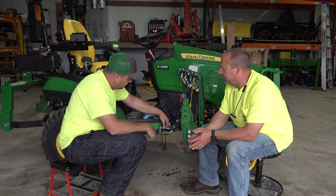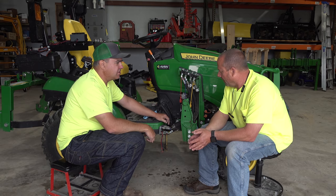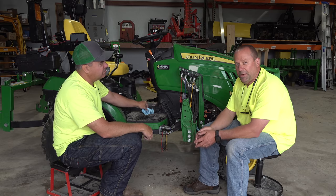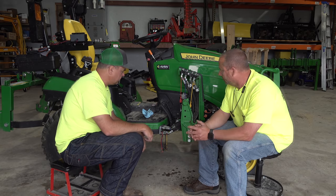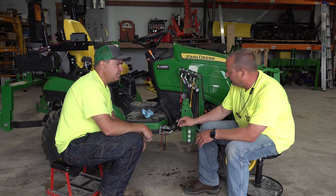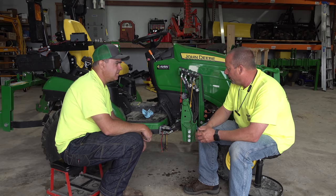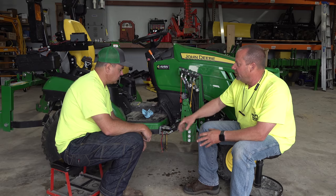Right. And that's really about the only way I figured out how to get those to work smoothly. My suggestion is WD-40. Okay. I hate WD-40 as a lubricant like everybody does, but it's a great solvent and a great cleaner. It works great. It will break down the hydraulic oil and the dust that is attracted to the hydraulic oil that's in there.